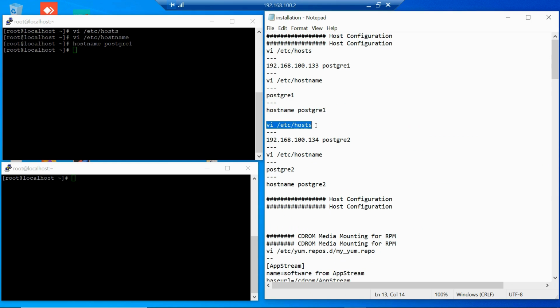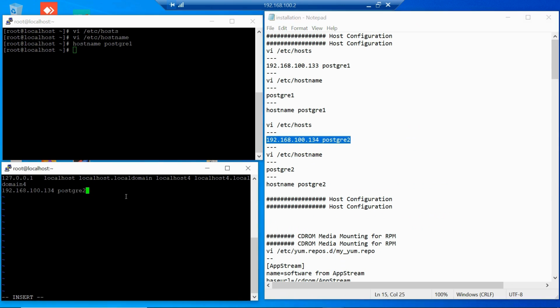Now same step perform on the second side. This is my secondary. Save it.